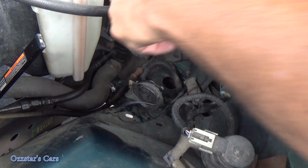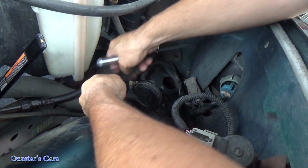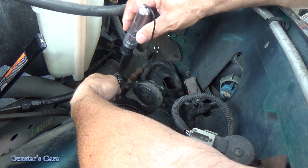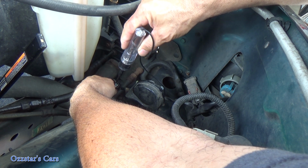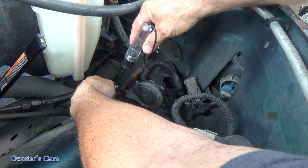Let me get the flashlight. Oh, let's turn that on right here. There we go. Maybe you can see a little better. We're going to hook this side up. That's our ground. Make sure that this does not touch now. And I'm gently just going to hold it on the terminal, and we should see our test light light up when Haley hits the horn switch there. Go ahead, Haley, honk the horn.